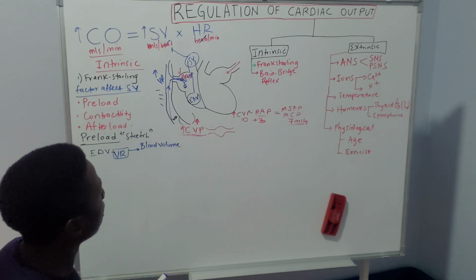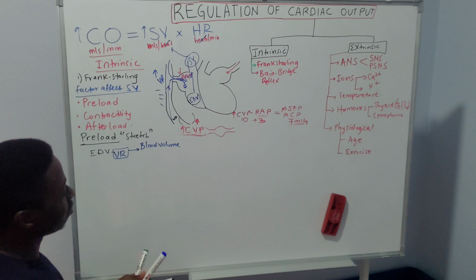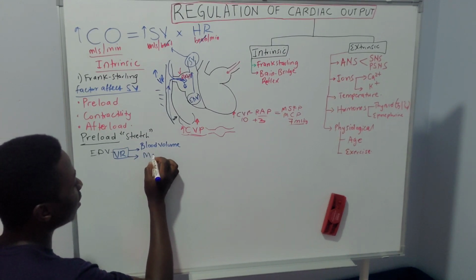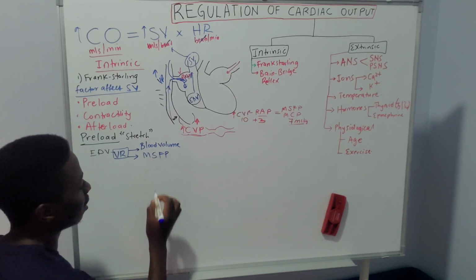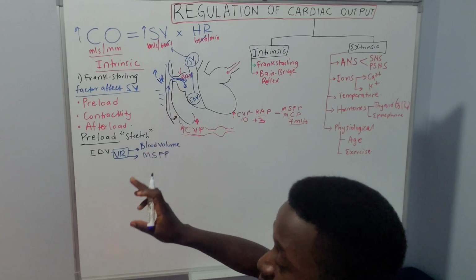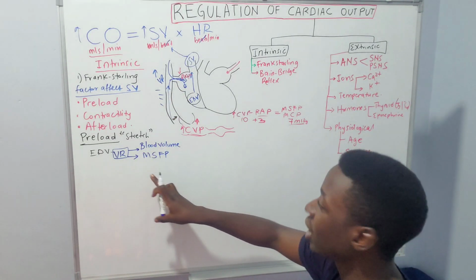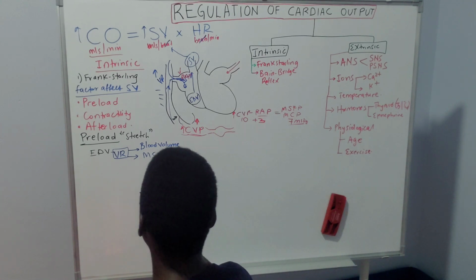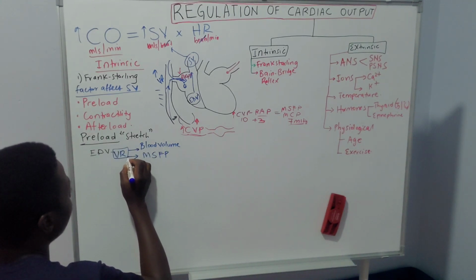the right atrium. So you see, the first is blood volume, which affects it, and then two, we have what we call the mean systemic filling pressure. This one also largely affects the venous return. So the higher the mean systemic filling pressure, the higher will be the venous return. Okay. So, but we have other things.